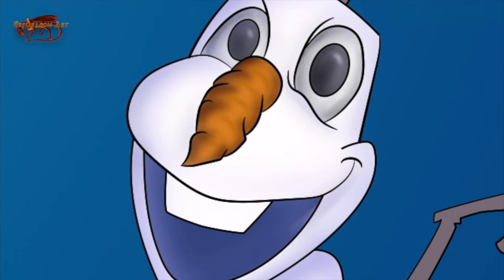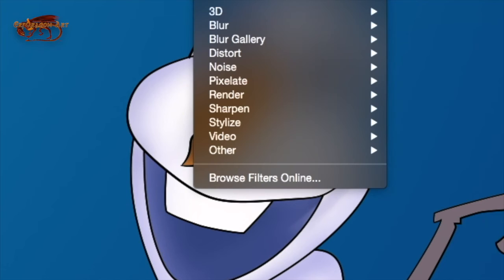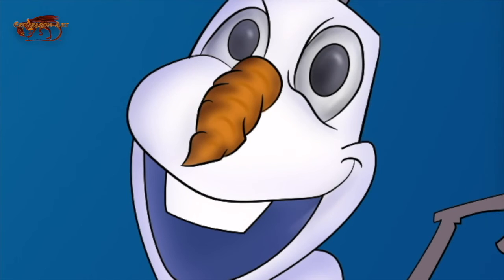Initially I used to use Jazz's brushes, the blender brush and stuff like that, and use the technique that he was showing. But the one thing I found with that technique, and there's nothing wrong with that technique at all, was that I was constantly redrawing that area, painting the same area the same way over and over and over again, and not really getting the smoothness and the feel that I was looking for. That could be just me, that I just need to grow my painting skills, I don't know, but I wasn't getting the feel and the essence of the character that I was trying to achieve.